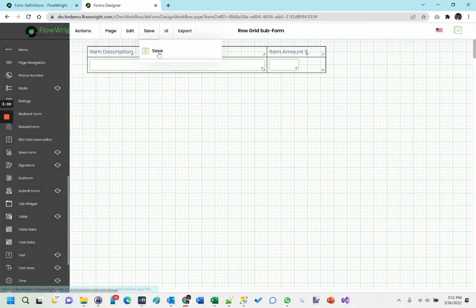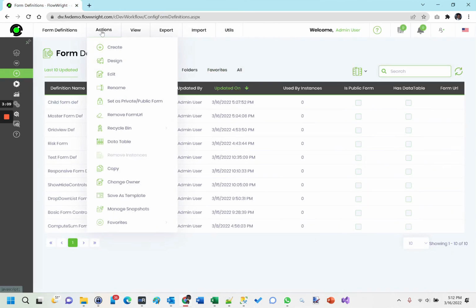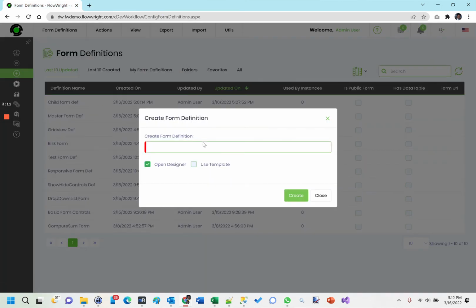Now that we have this line item subform, let's go ahead and use this on an invoice form where we will embed that. So let's go ahead and create another definition called invoice form.